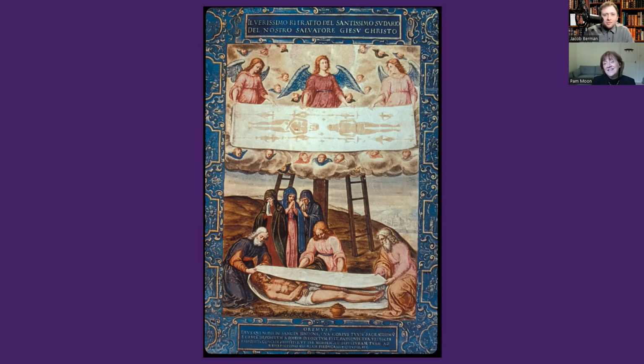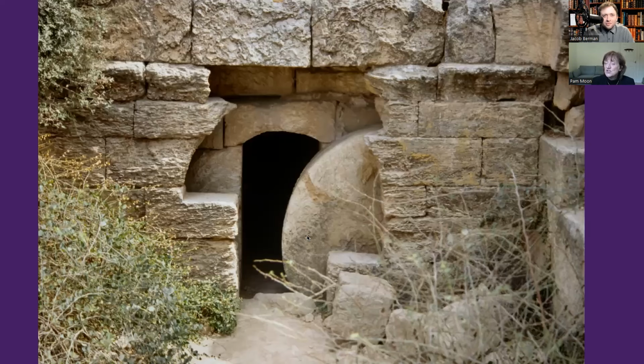So this is a tomb called Kibbutz Midrash in Israel, a first century rolling stone tomb. It gives you an idea of what the stone would have been like. This is called the golal. This is a dopek which held the stone open. And what's interesting is that this is about 4 foot high.